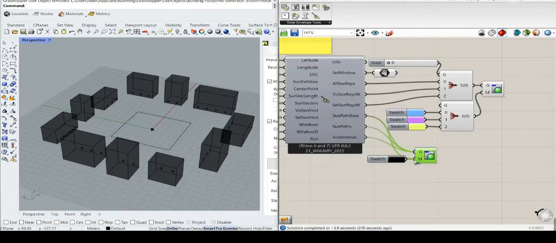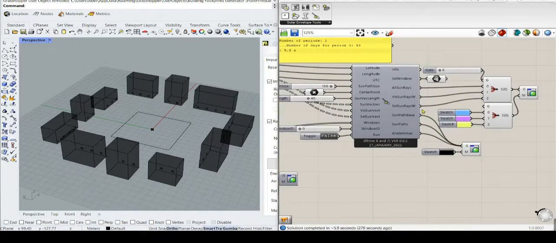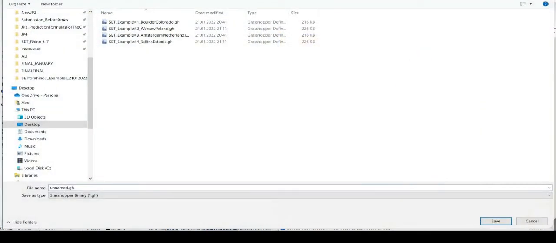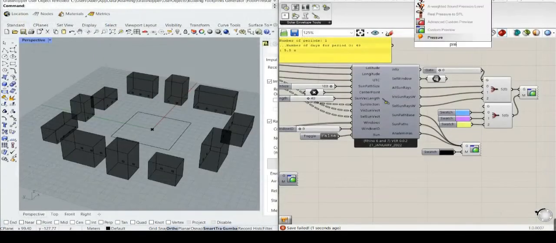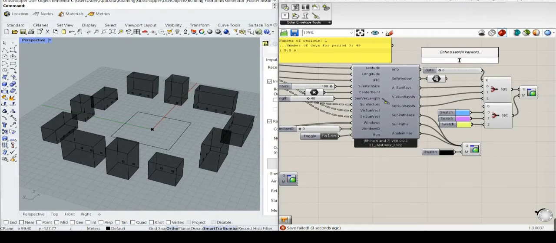Okay, so now we need to run the tool. We can just run the tool and see what this tool displays.